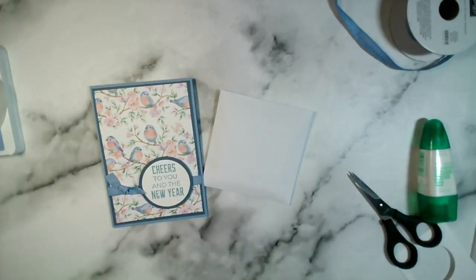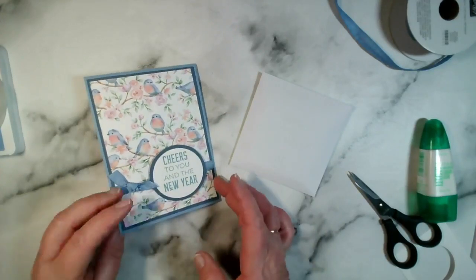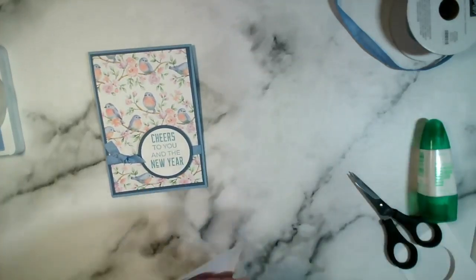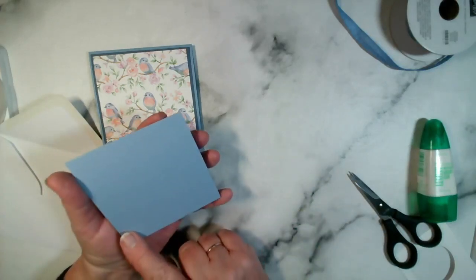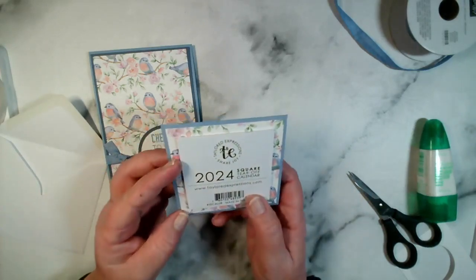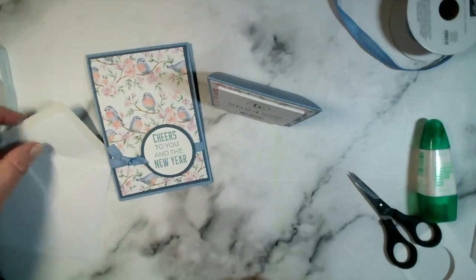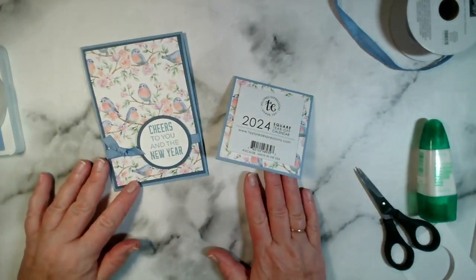And I have plenty of strips of this paper left from having cut it up for coffee and card. So what I would do is add a layer on the inside with an offcut of that paper inside of that. And as I said, I could do the same on the back of here, add a square that's 7 centimetres by 7 centimetres to match the front, and then add a strip of paper onto that as well. You could, if you had space, also add a bow and things like that. So there we go, that's our card and little desk calendar.